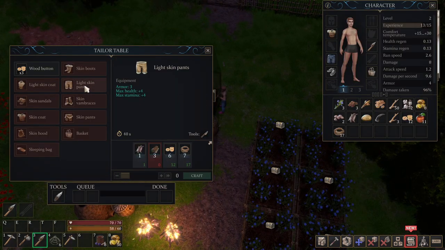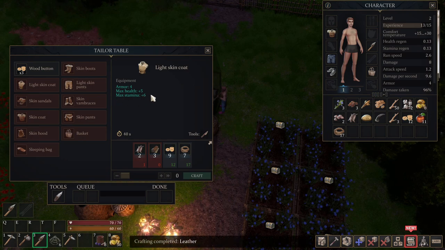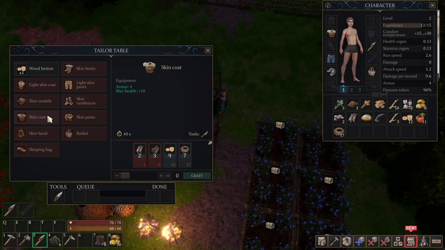What does the other stuff take? There's a light version of it that gives you some stamina as well. That's just health. I go for the health stuff. Like a skin coat, that's all health. But if I do the light skin coat, it also gives you plus 6 stamina. That's interesting, because you're moving faster. But armor is less. No, it's not. It's the same. So then why not go this way? Well, that seems weird to me.